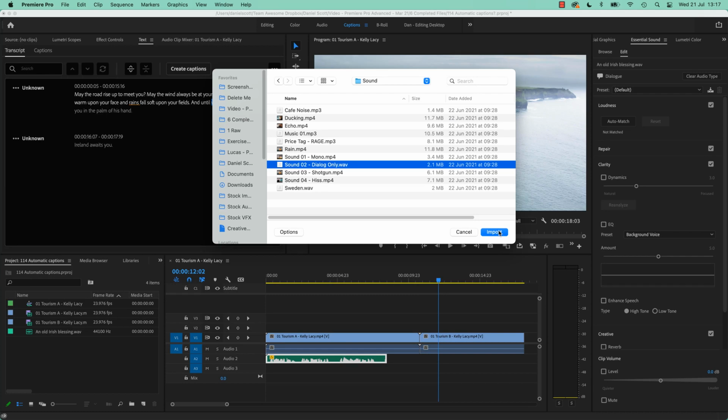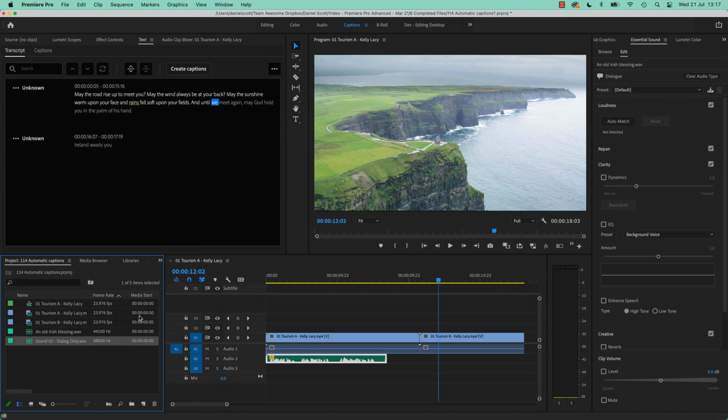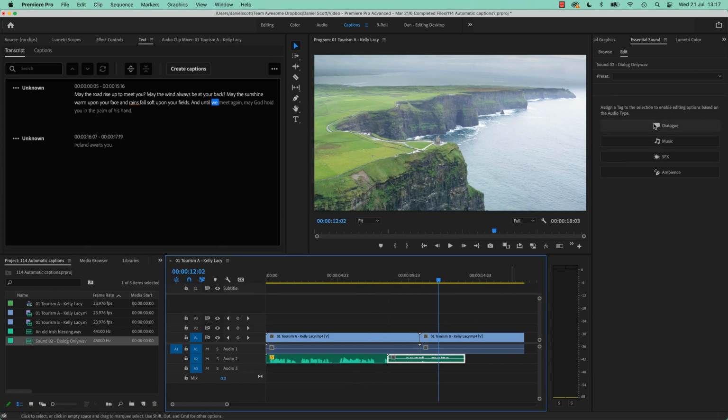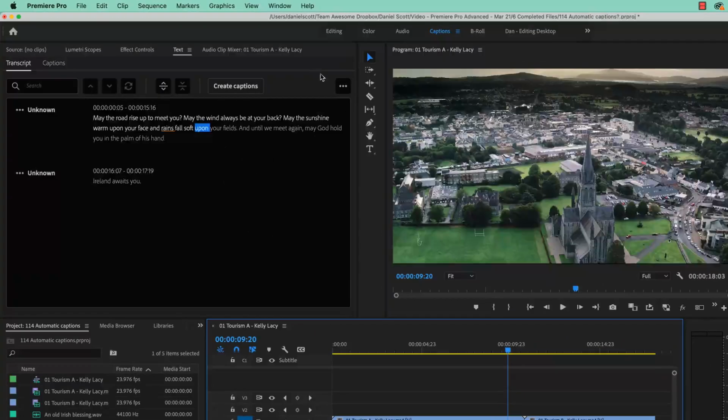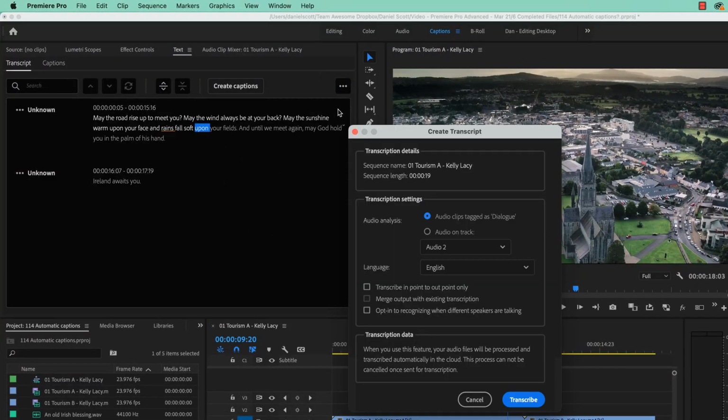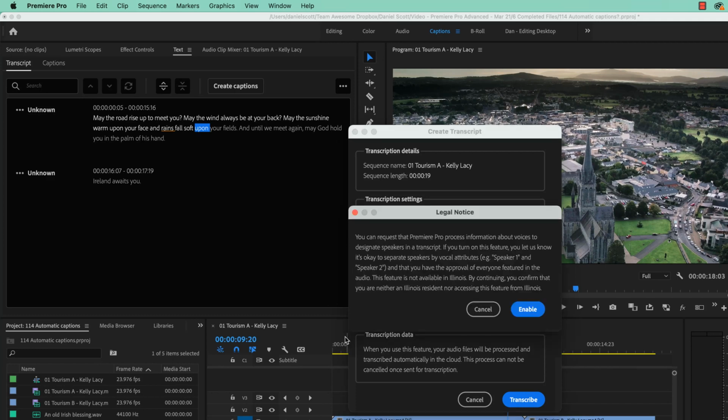Now, it could be one track with different people talking. I had a look through our exercise files and we don't have anything, and I couldn't find anything on my machine. So we're going to fake it by doing this. There you go. We'll pretend that this, my friend, is just me and this woman having a conversation. So what you can do is you can say retranscribe, and you can say all tagged dialogue, or we could do audio track 2, wouldn't matter. But this one here, it says I want to opt in to know the speakers, who's who.